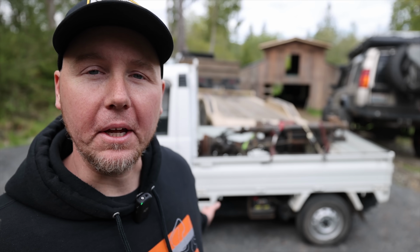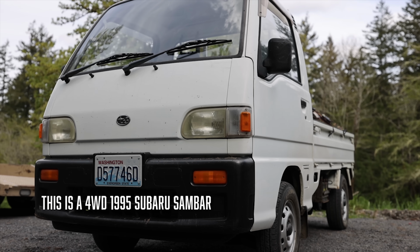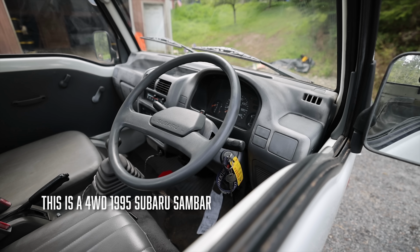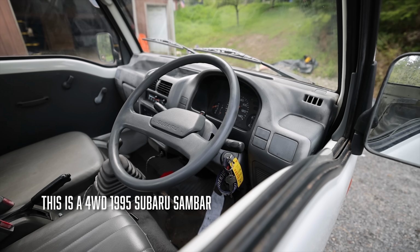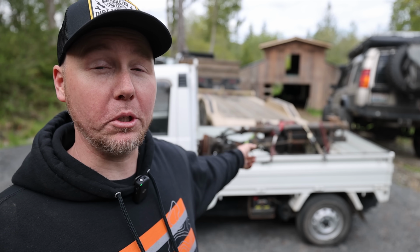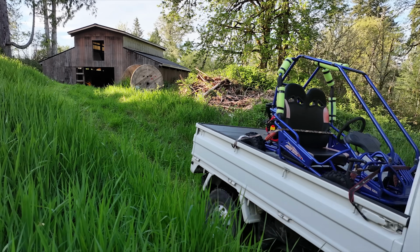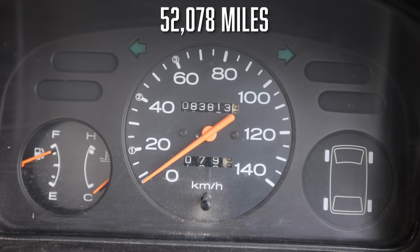I'm sure many of you have the exact same questions that I do about a tiny truck like this. Like, what is it capable of? And can your average American Joe or American Jane own something like this and actually make good use of it? Clearly, this is not a tow truck, but can we use it for like normal American junkyard haul stuff? That's the kind of things that I like to do. Plus, I needed something that was really small, four-wheel drive, that I can use kind of like a John Deere Gator here on my property. So will this check all the boxes?